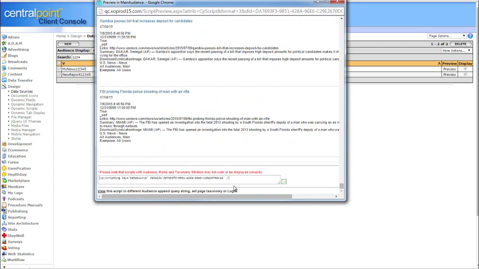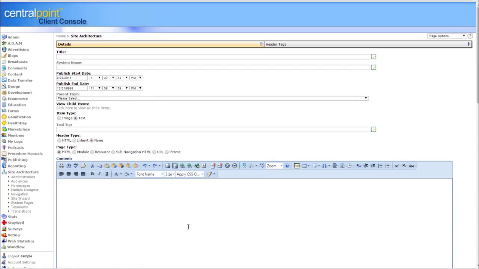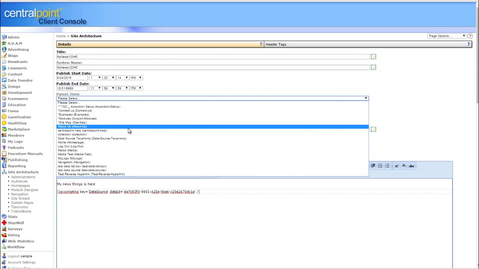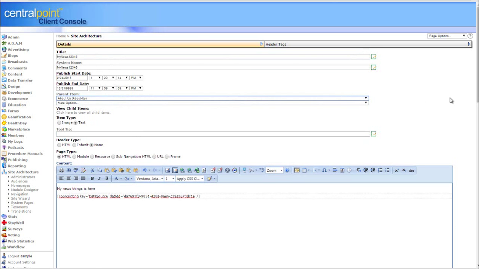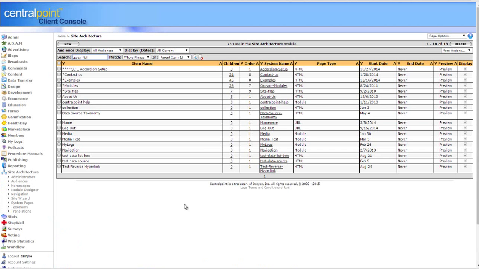And let's say, for an example, I wanted to put that on a web page. I can do that. So I'm just going to go over here and create a page. Now, it could be within the page, so there could be other things on the page. I'm just going to say my news thing is here. There it is. My news 1, 2, 3, 4, 5. Now, because this is news and it's not a private report, I'm just going to make this public and make it available on the site. I'll put it under the About Us section of the main site, just so we can see that it works and check that we did it okay.